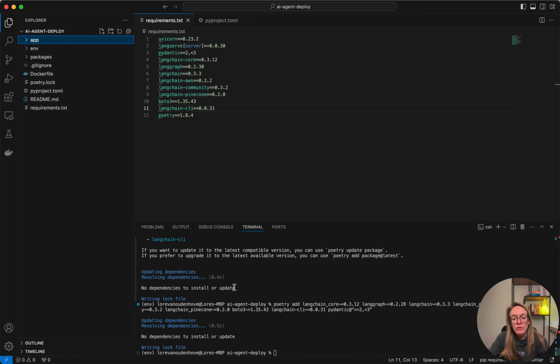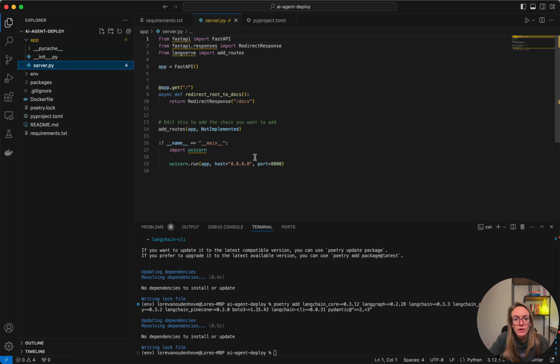Okay, so now everything is installed properly, and the next thing that we will do is actually build our AI agents. To do so, as I already briefly mentioned before, we will use the server.py file. As you can see, it is blank now, but I will copy-paste the code of my previous AI agents that I explained extensively in my previous YouTube video and Medium articles. I will paste it here and adapt it in a way that we can deploy it using LangServe and AWS.